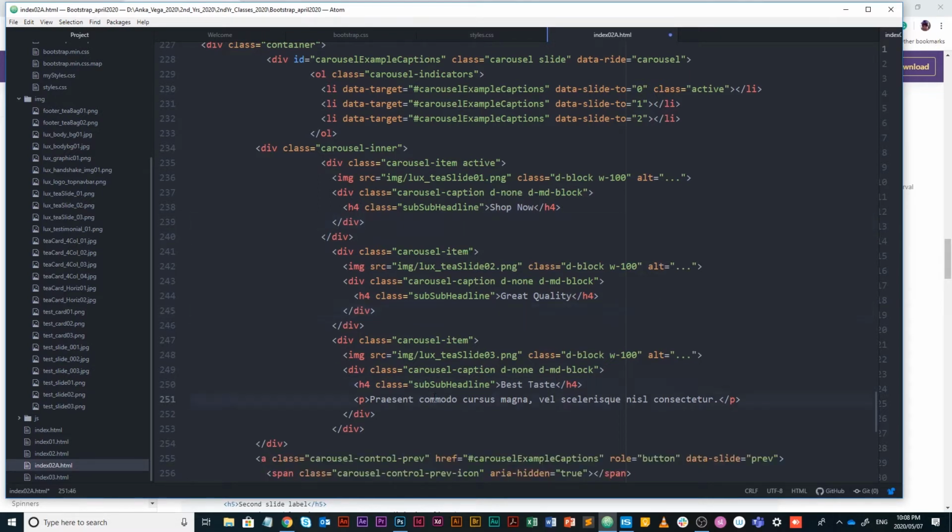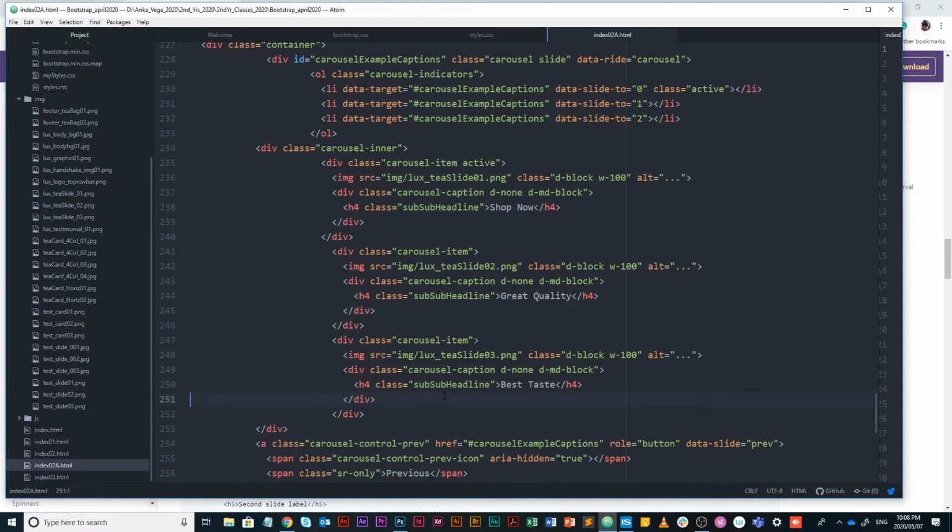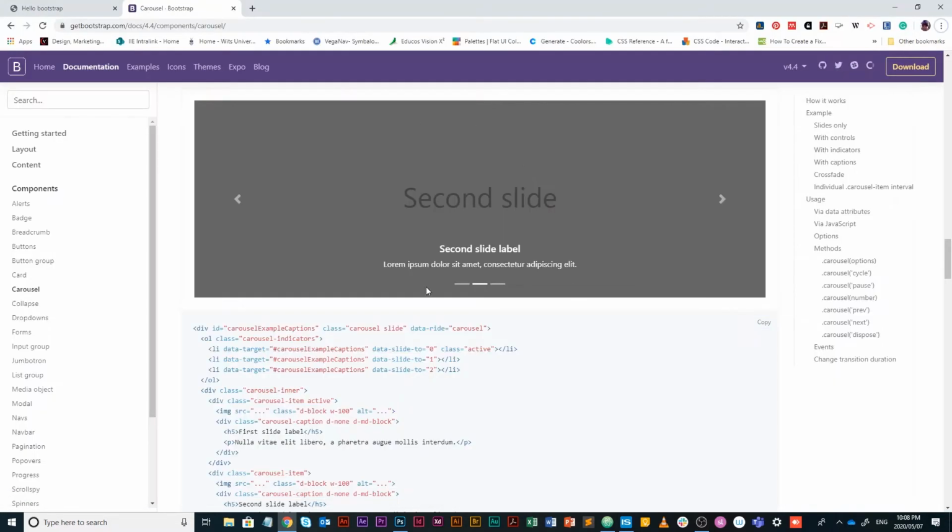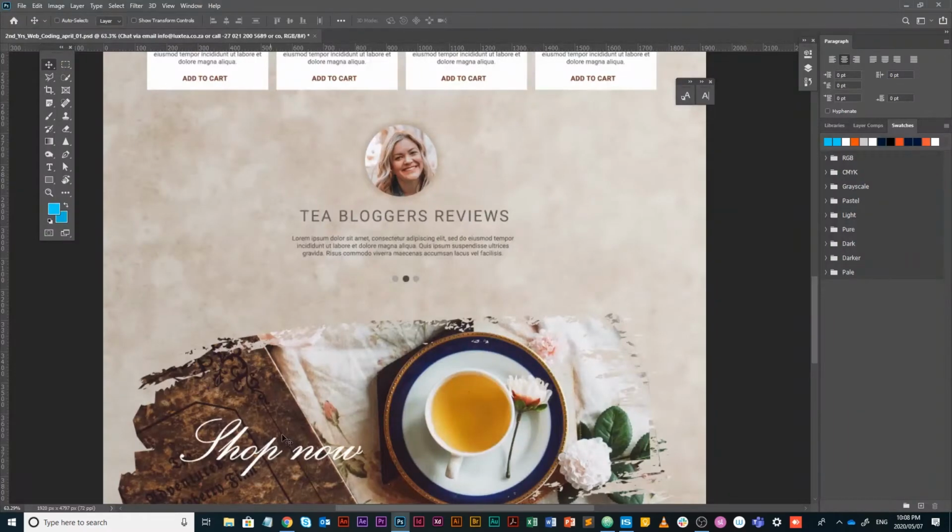Okay, all right, now before I show this to you, what I did before is I made some changes to the carousel caption. Just remember, because you're using Bootstrap, it doesn't mean that you are going to use everything as Bootstrap set it out. In fact, if we look at this, our second slide label is sitting in a very different space from what mine is sitting in my actual Photoshop file.